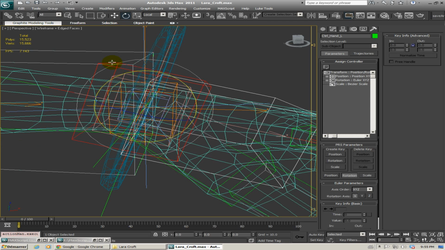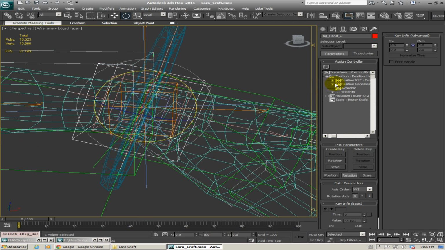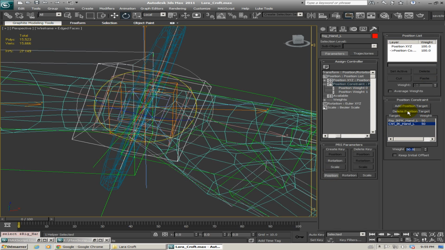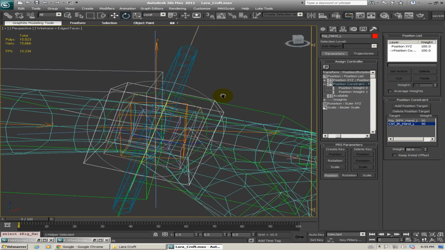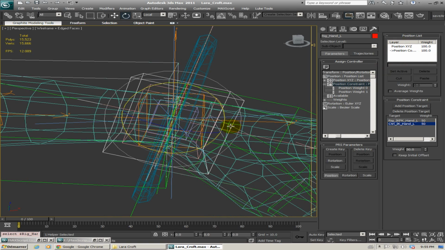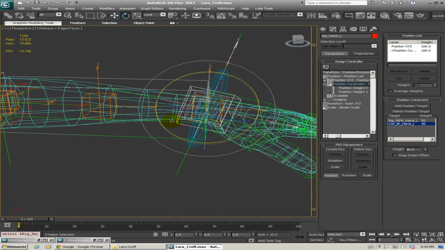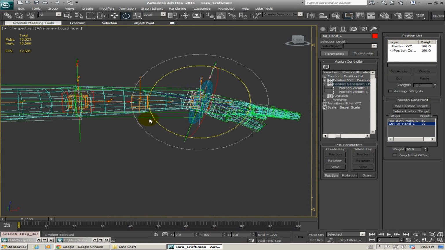So for this one is simply position constraint. I think they're okay. Yes, they're both there with just one position constraint. Alright, so now that's done.